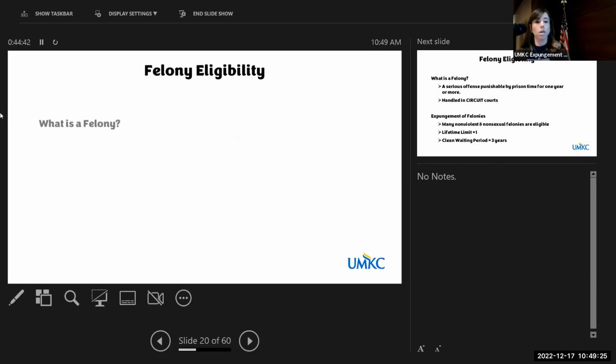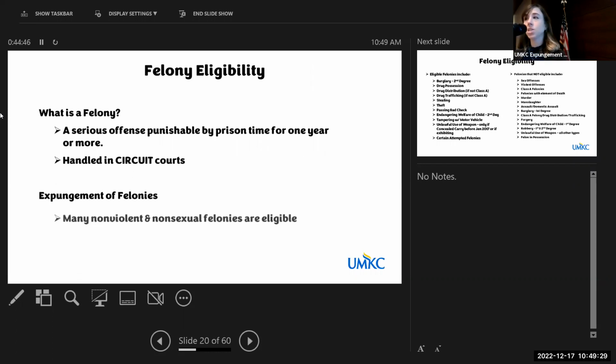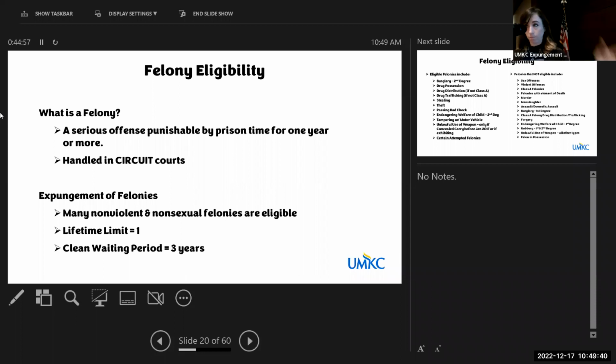And then, so felony eligibility. These are always handled in the circuit courts, which is important to know when we get down to service, because you have to serve the court that you were convicted in. So if you were found guilty of a felony, you will need to be serving the circuit court, and that'll be likely the very court that you're filing in, because you have to file in the circuit court of the county where you were convicted.